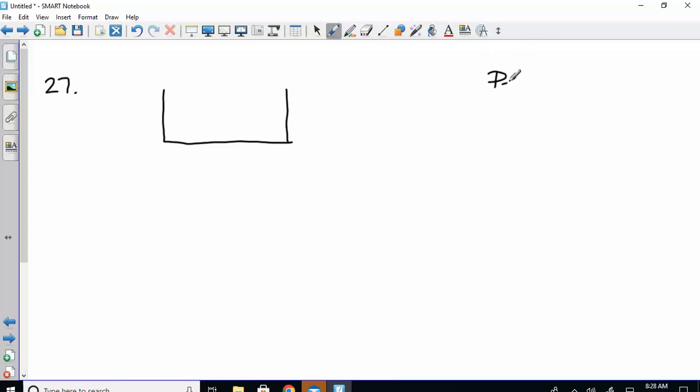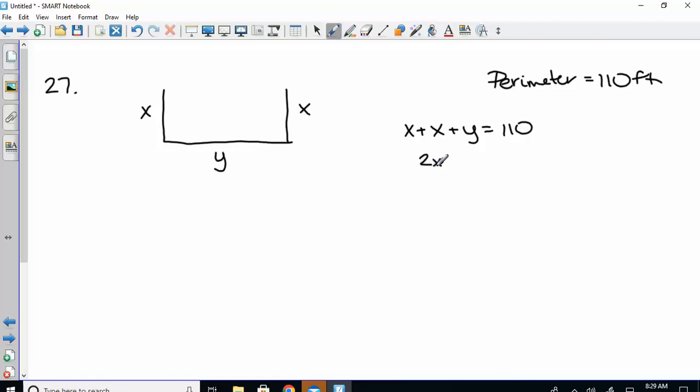What does the 110 represent? Total perimeter. The distance around, the amount of fence, that's my perimeter. How do you get perimeter? Add up all the sides. Okay, I do not know what these sides are. I know in a rectangle, opposite sides are equal, so these two would both be x. What could I call this one? 110 minus 2x. Yes, you're a step ahead of me. You're correct. So the perimeter says you add all of these up, and it equals 110.